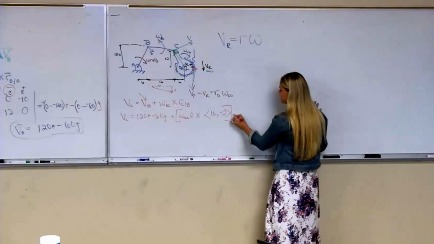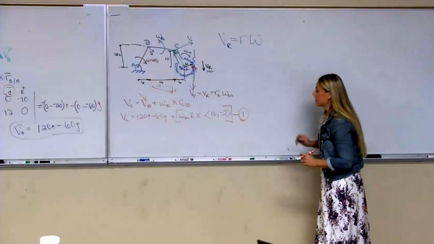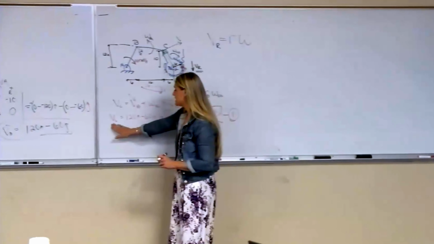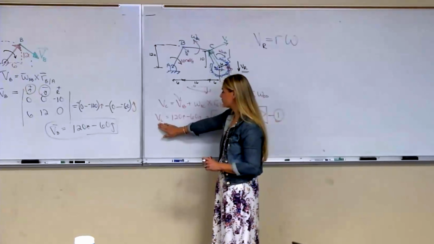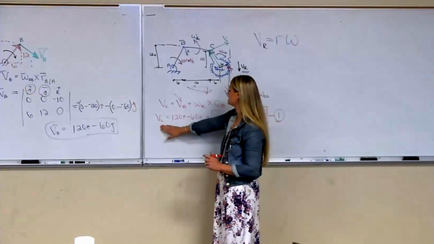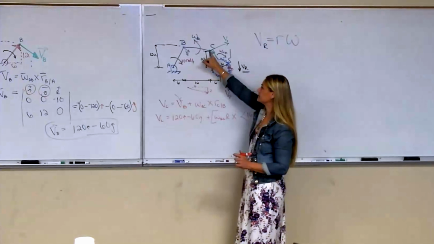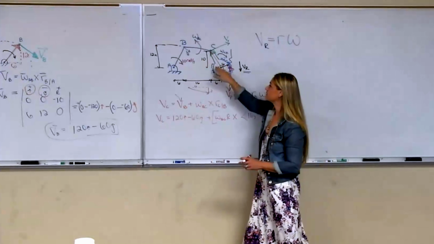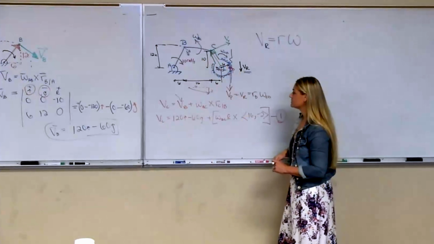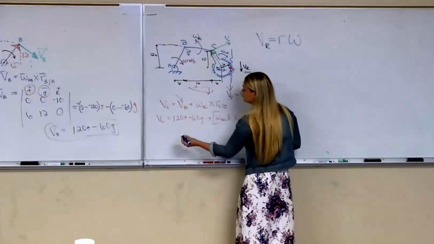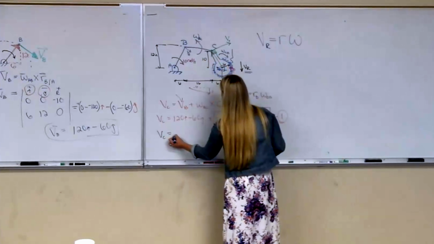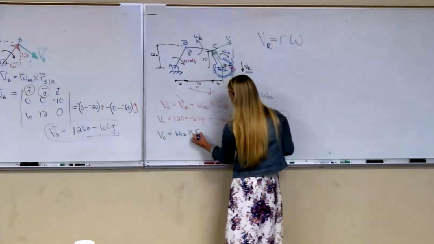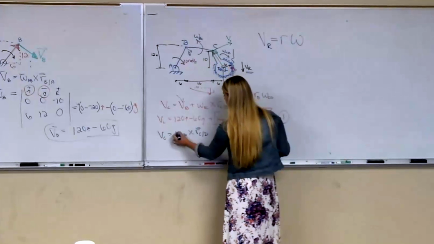This is equation we're going to label 1. So I have an unknown here. I have an unknown here. But for VC, we can come up with another equation that has VC in it, because point C is attached to rigid body D, and you can see that C rotates purely about D. So that means our equation, we'll write it in blue, will be VC equals omega CD cross RC with respect to D.